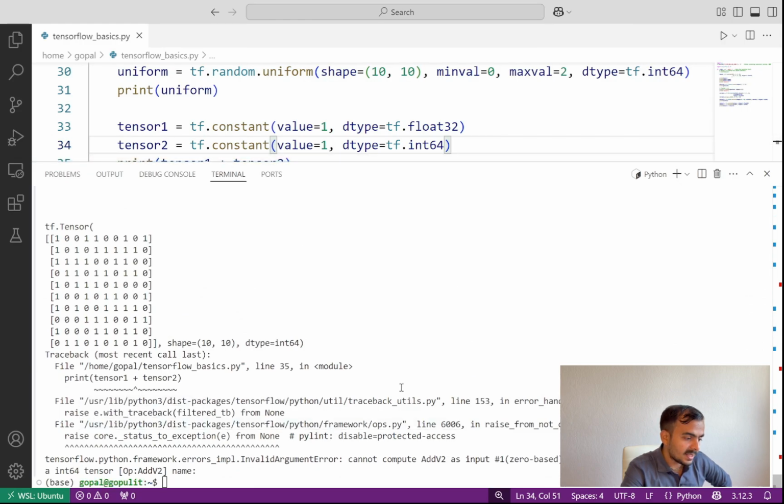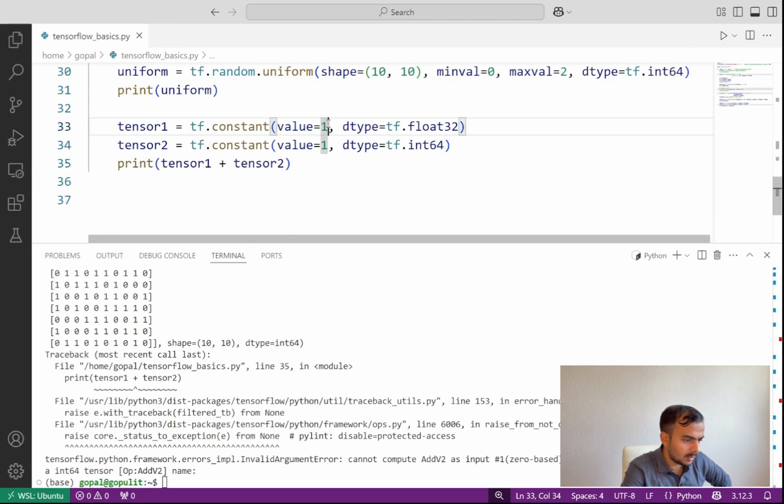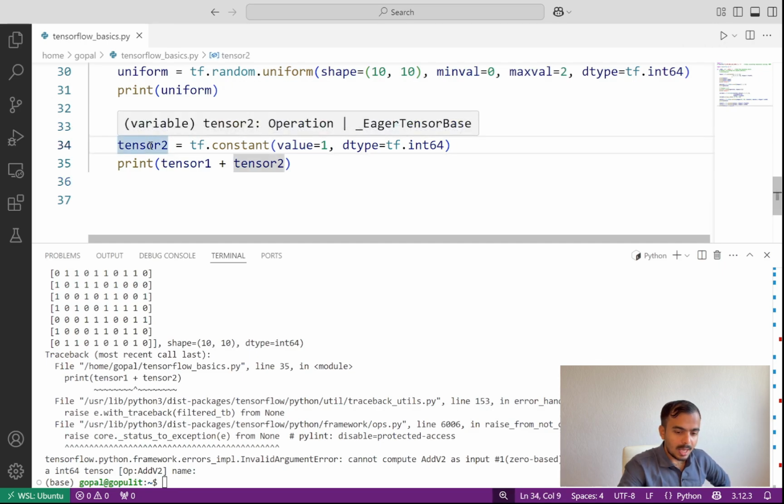Exactly. And it's a very important point that you remember here. It's a very simple operation. There is one float, one integer, and when we add them, we should actually get 2. But the thing is, TensorFlow does not allow two tensors of different data types to be operated on together. I know, why? Can't TensorFlow automatically convert one to another?